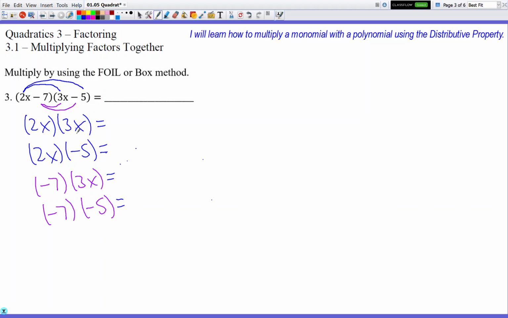So positive times positive. Hopefully you say positive answer. Positive times negative. Hopefully you say negative answer. Negative times positive. Negative answer. Negative times negative. I don't think we had this situation come up in the previous two problems. Negative times negative, right? They cancel each other out. That's an even amount of negative signs. So they cancel each other out, and that makes a positive overall final answer for that particular multiplication.